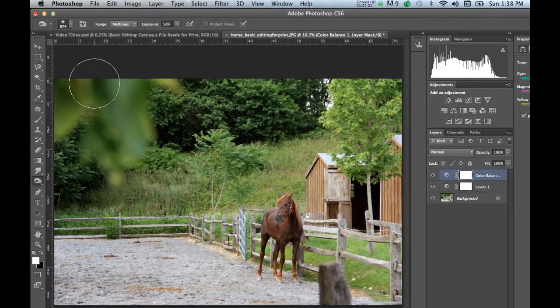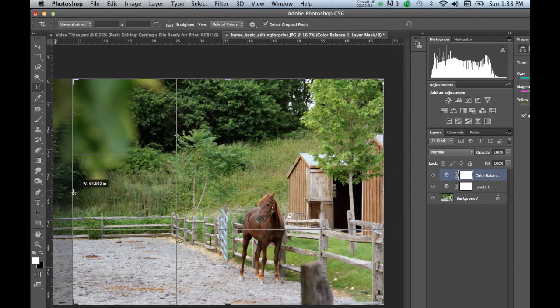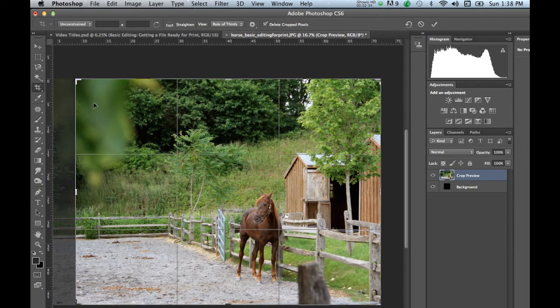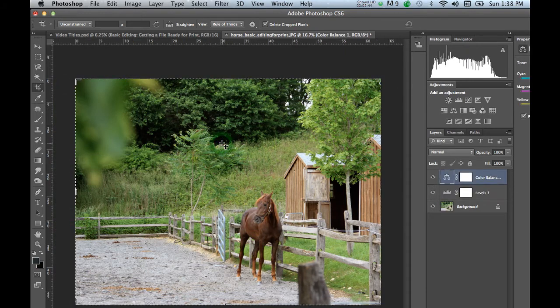Lastly, I'm going to crop the image. So now I'm going back over here to my cropping tool. I'm going to grab my cropping tool and bring the left side of the image over more. I'd like to have this out of focus area in the foreground, the leaf, be more at a diagonal, better compositionally placed with the out of focus part of the fence. I think I like it that way, and then the cropping is done.